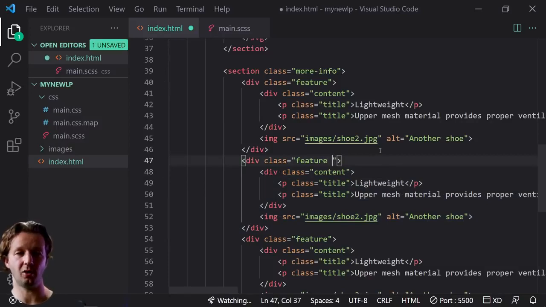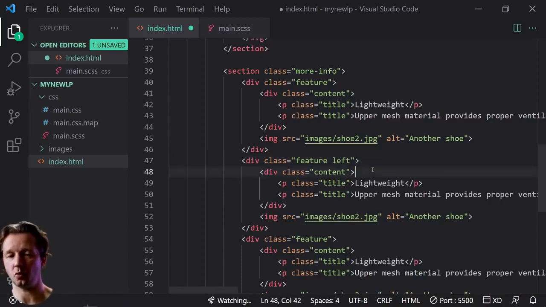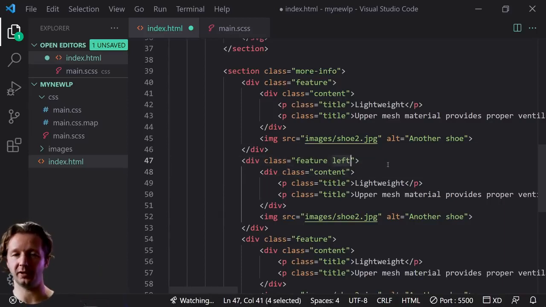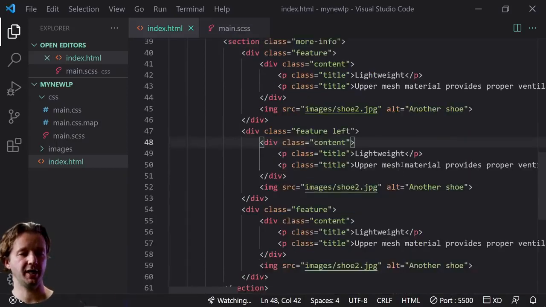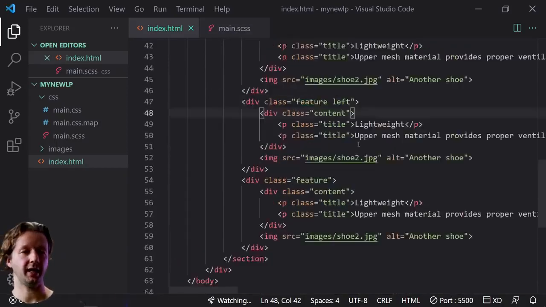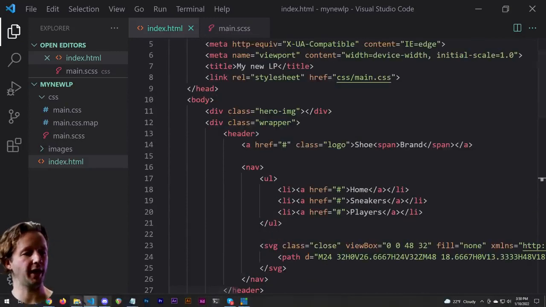So you can put multiple class names in the same class attribute. So this particular div element will have 2 classes, feature and also left. We can just name it left. You can name it whatever you want. You can call it flip because we're trying to reverse, or you can call it reverse, whatever you want. So that's all we need to do there. And guess what? That is our HTML. That is the full HTML document.